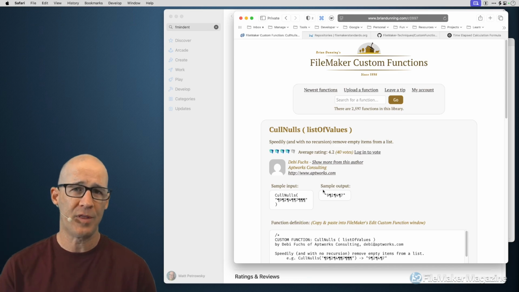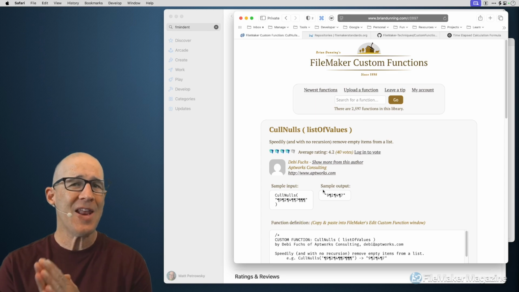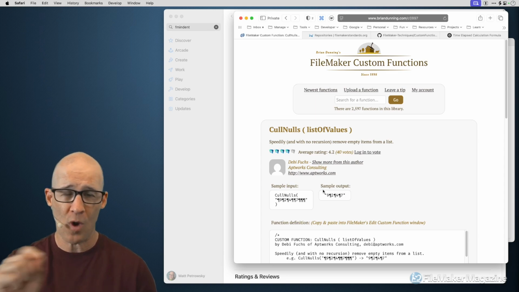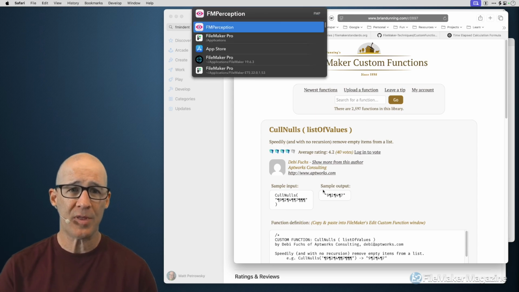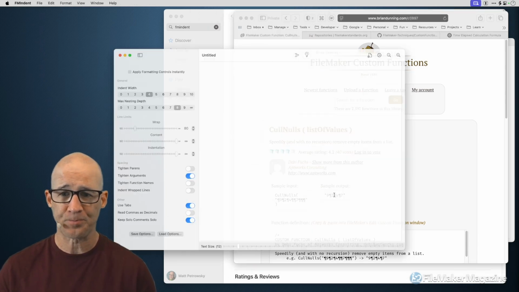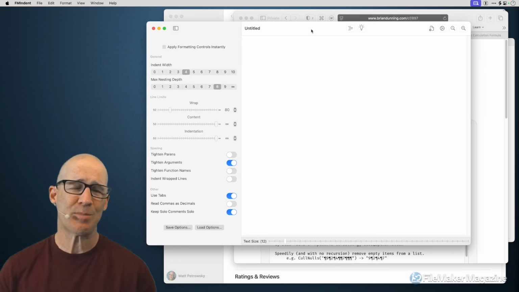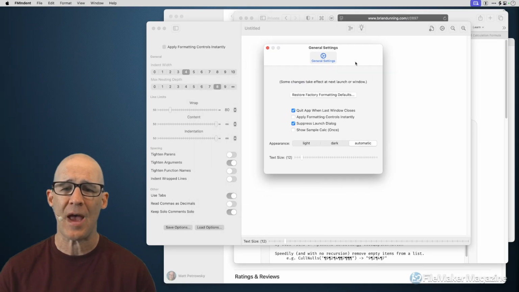And we're going to go over the whole way how to set this up and how to get additional benefits. So you want to stay tuned and watch this full video if you want the full power. So I'm going to bring up the app, FM Indent, and it will create a new window. Now, the first time the app starts up, it's going to have some code in it for you to actually evaluate. I'm going to click on the preferences, and I'm going to make that happen again.